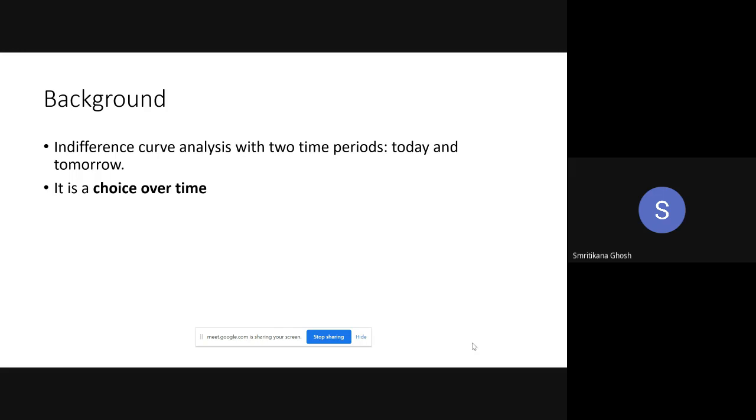But here, in the case of intertemporal choice, we are trying to expand the concept of consumer behavior to today and tomorrow. In consumer behavior theory, we know what today is: this is my income, this is my price, this is my consumption. Everything is for today. But if there is an option of tomorrow, then how will the consumer choose his consumption? This is what we will discuss under intertemporal choice. Do you get the background of that?